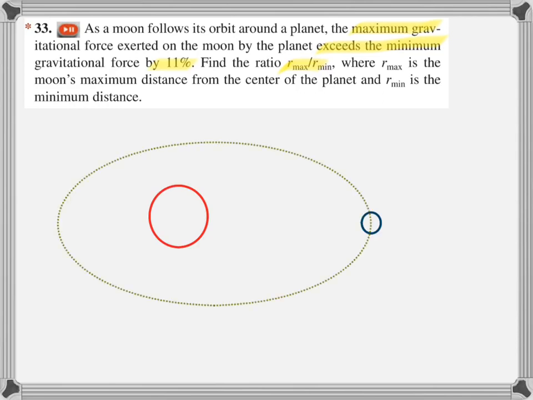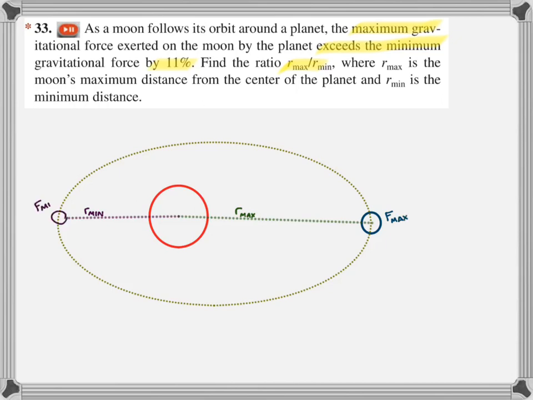So basically, we have the moon revolving around the Earth. When the moon revolves around the Earth, it follows an elliptical orbit, so there are points on it where it is closer and farther than other points. We have R max and R min, which is what we want to calculate. R max represents where the moon is the furthest distance from the Earth, and R min is when the moon would be the closest distance to the Earth.